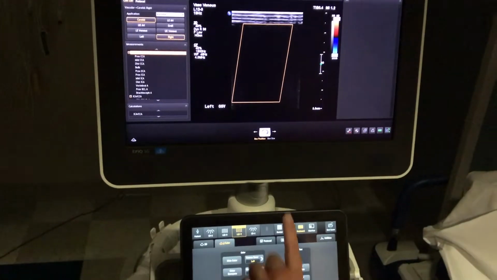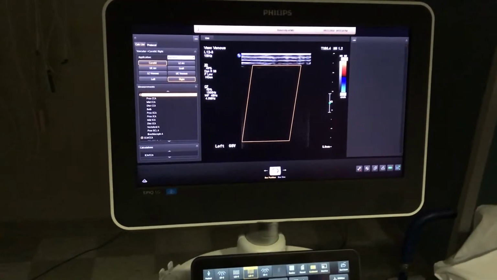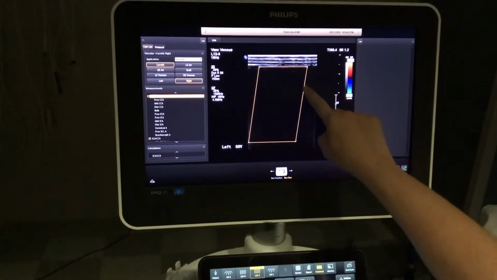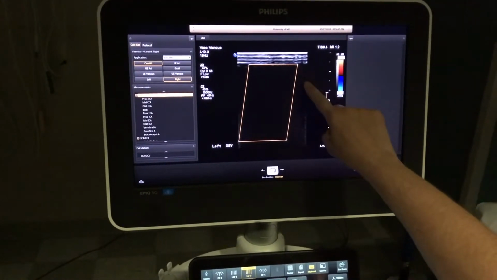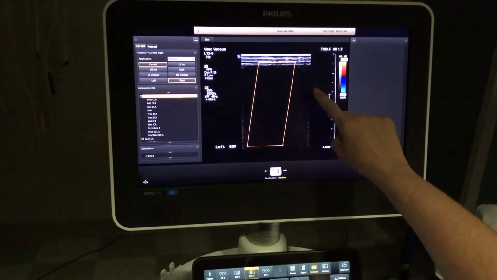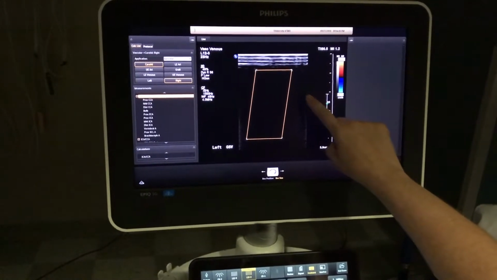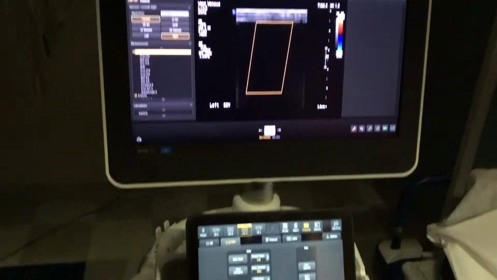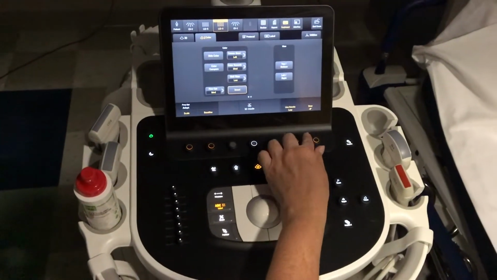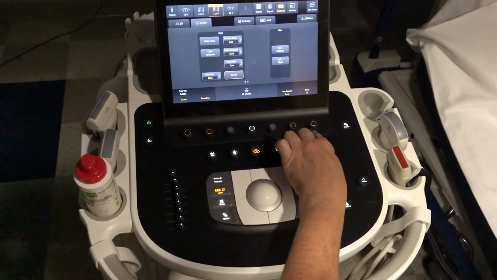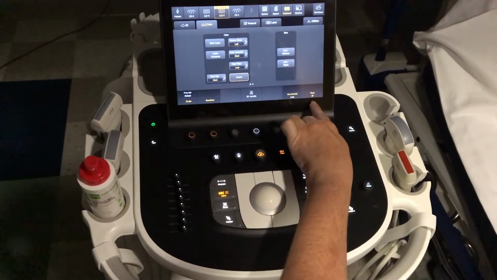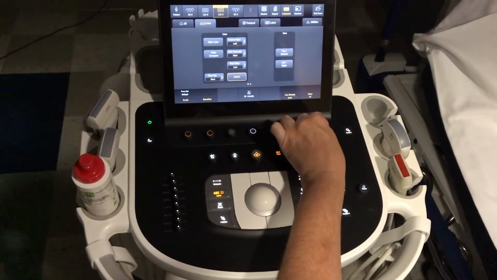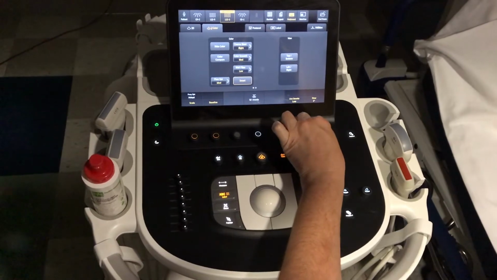If you look at the monitor, when I select the kidney pad, these corners will be highlighted, so you'll know, oh, I can increase or decrease my color box. And then you hit it again, then you can move it to the side and come back down here. To steer your color box, this is the knob that you will use. Here it says steer, and that's in reference to this knob and what this knob's function is at this point in time.